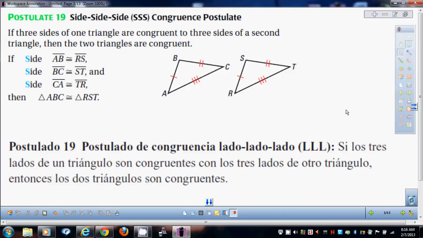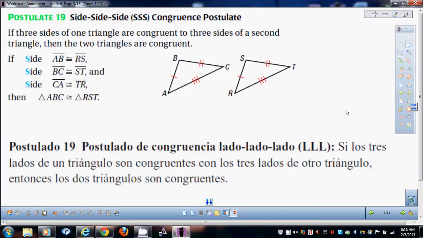But with these theorems and postulates, you don't have to know all those things. This postulate says, the sides be darned. If two triangles share 3 common sides, that's enough to know that these triangles are congruent. So they're saying you don't actually have to know the angles. If the sides are all congruent, that's enough.